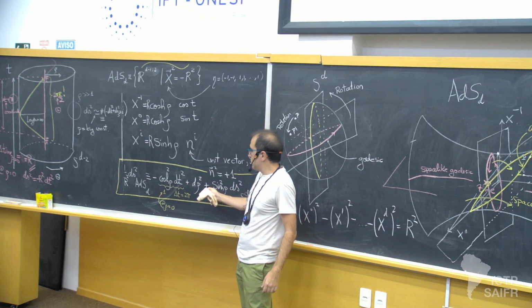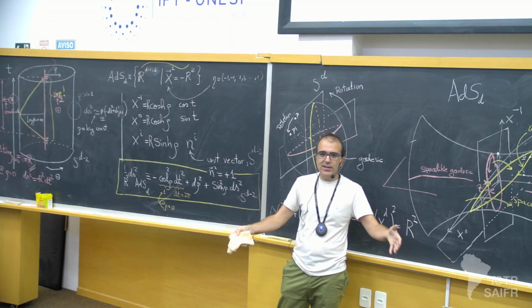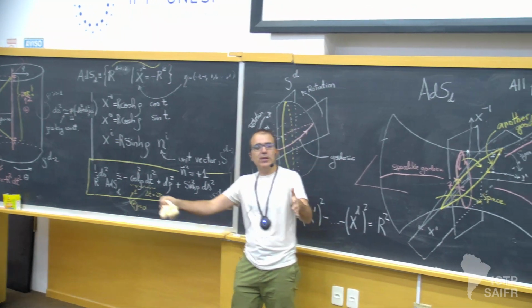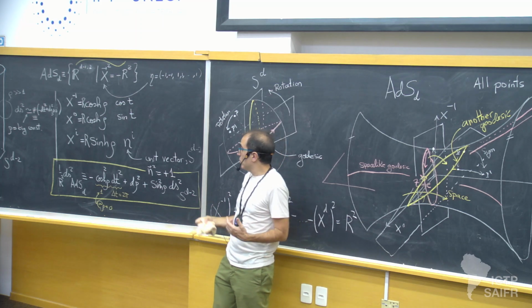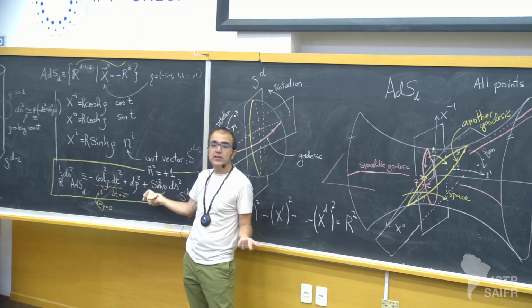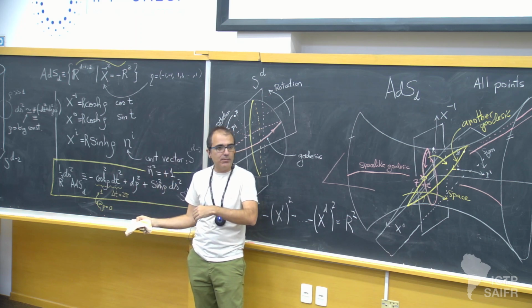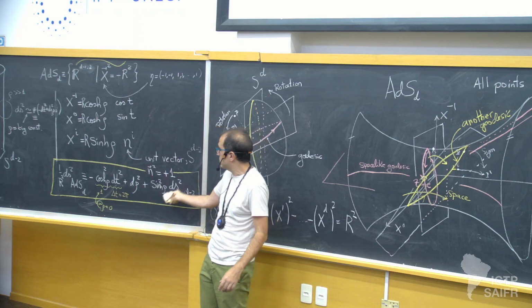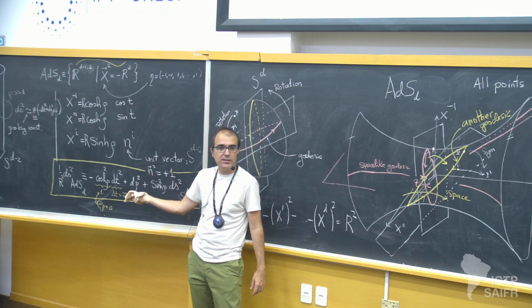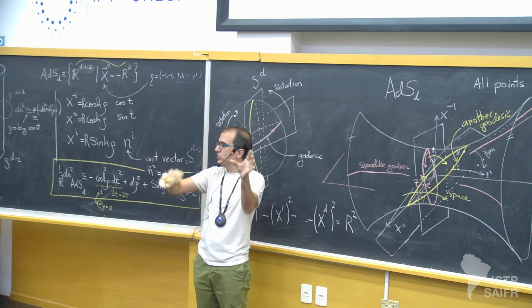What would be the advantage of this picture? It makes it clear it's a box. You throw geodesics and you would see right away that they come and they come back. What's the disadvantage? You don't see the huge amount of symmetry that this object has. All this symmetry, that all points are the same, that all observers experience the same thing and so on, is much harder to see. It's obscured in these coordinates. And it's manifest when I tell you it's just a hyperboloid that's invariant under boosts.